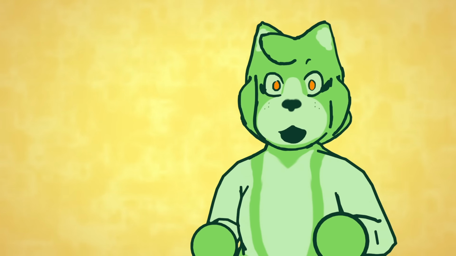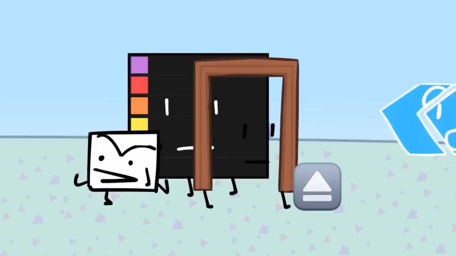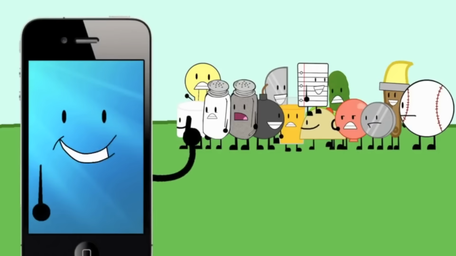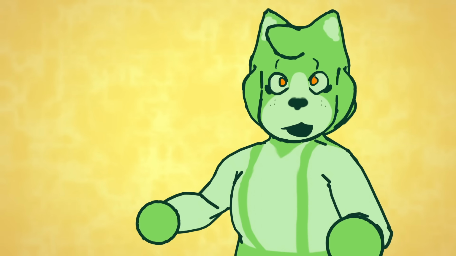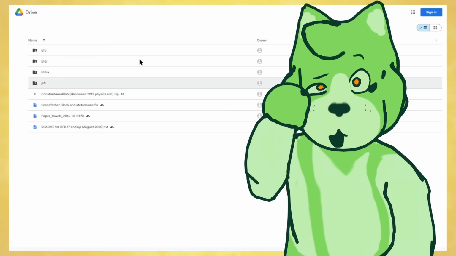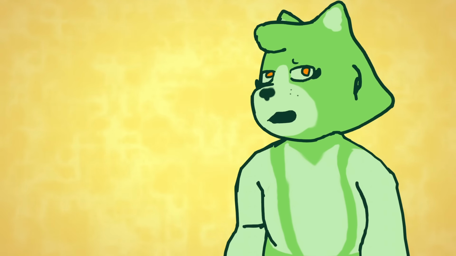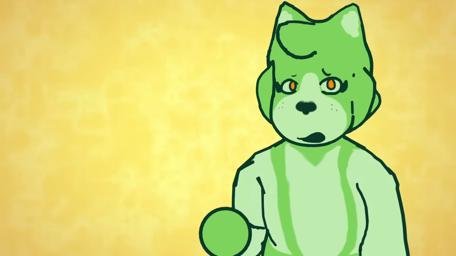When I say uniqueness, I don't mean that your show has to be radically different from every show. If you want to make a silly competition show, go for it. If you want to take inspiration from your favorite shows, please do. If you want, there's nothing wrong with using the default BFDI assets. They're free to use for a reason. However, there is a difference between using a common formula and just not doing anything unique with your show.